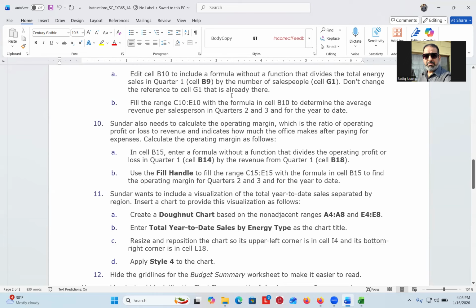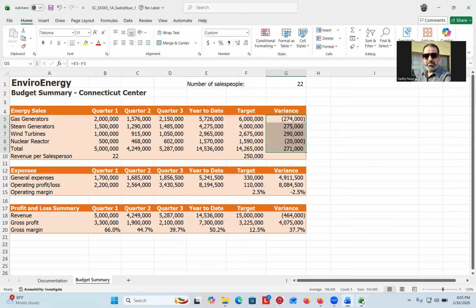So don't change the reference to the cell G1 that's already there. All right. We have to use the value which is in G1. So that's the G1, and then that's the B10, right?